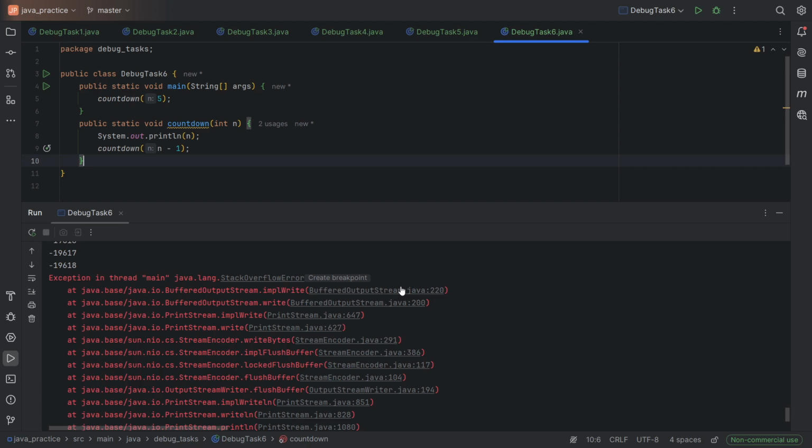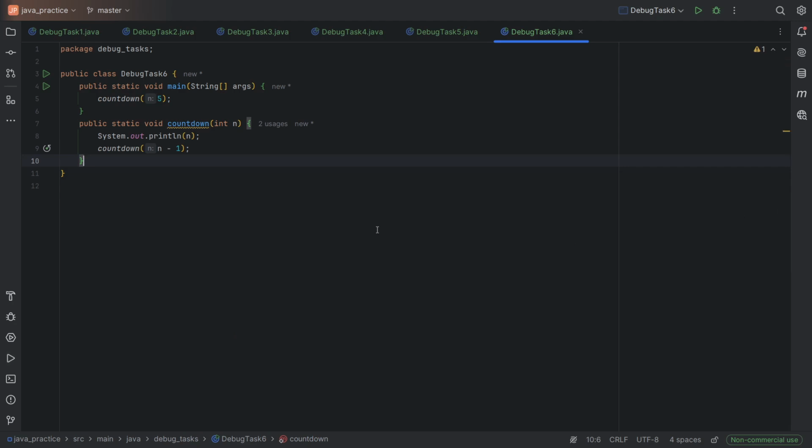This is a serious error, and it's because we have called the recursive function within the function. Instead of calling it again, what we could do, we could have a while loop instead of this. Let's try to debug.